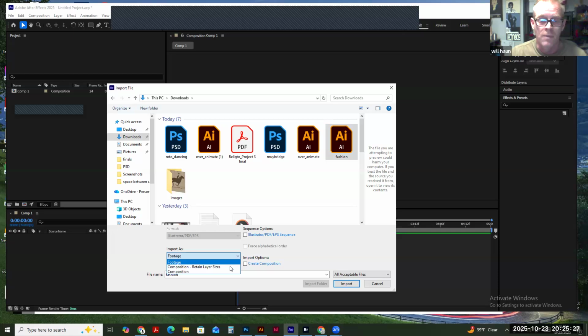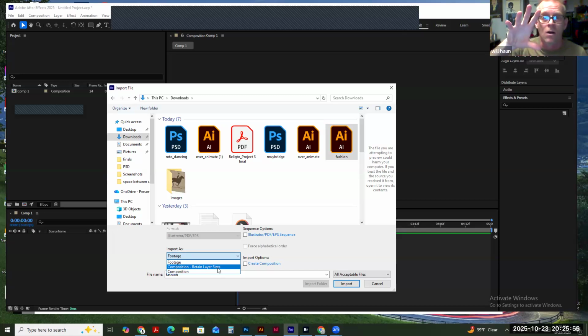We can do composition, retain layer size, or composition. Generally speaking, like 95% of the time, maybe more, what you want to bring things in as is comp retain layer size. The reason for this is if you don't do this, everything is going to have the dimensions of the composition. So I want to animate the star.